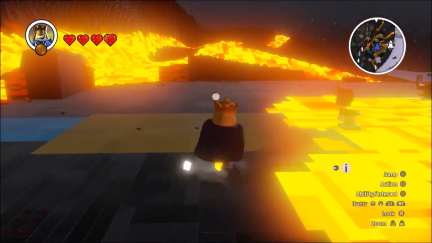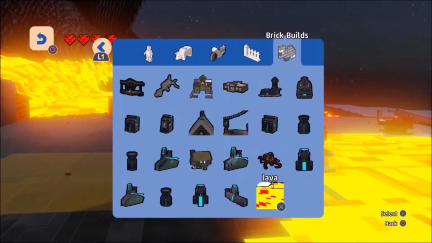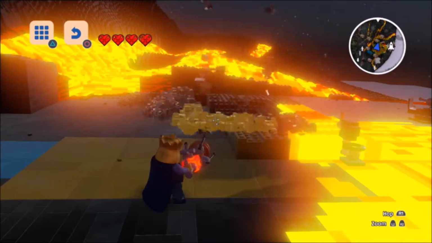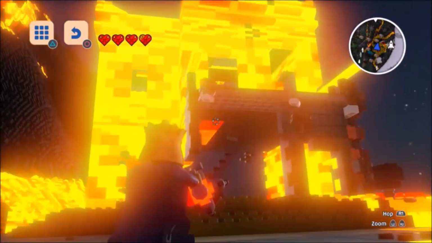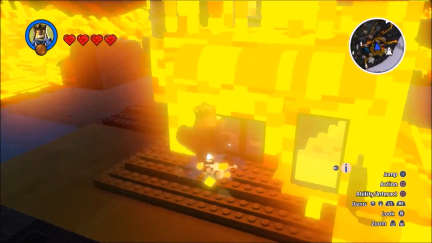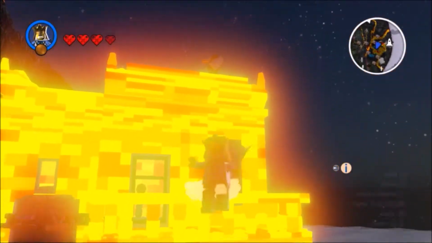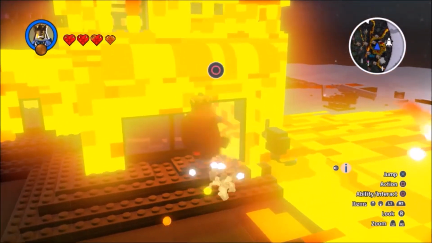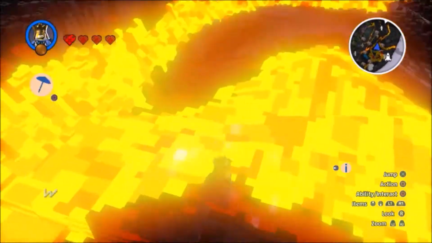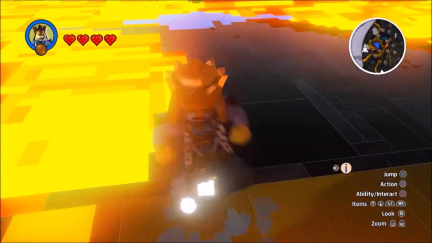And now, if I am right, grab your discovery tool, go over to brick builds, go down to the very bottom. And you'll actually build your lava house. How cool is that? Wait, did I just hear? Oh yeah, you can actually still open the door even though it's covered with lava. Hot. Door's open. Help. Kill me. But there's like no studs in adventure and sandbox mode.